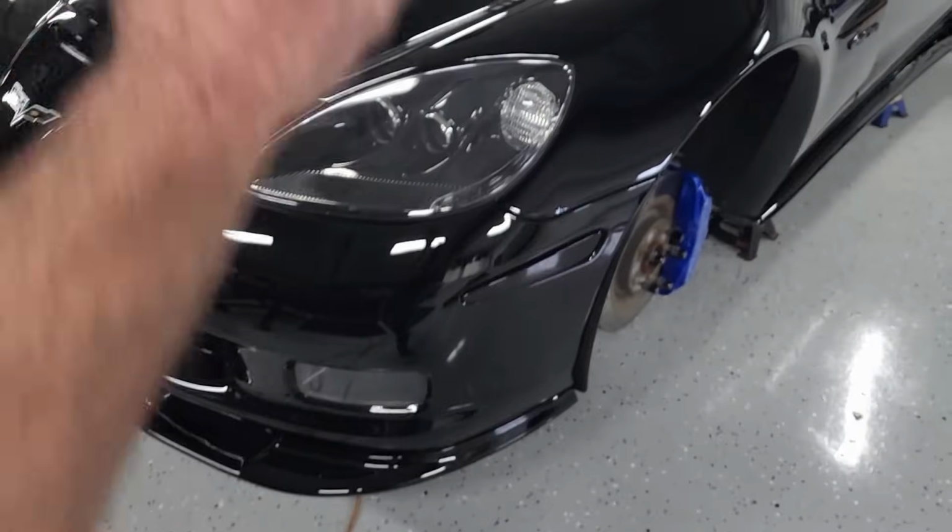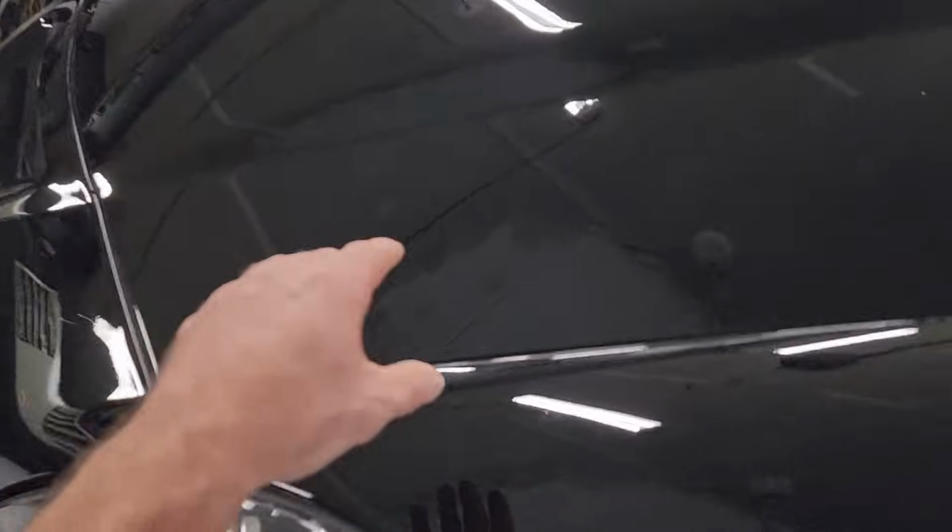More of the same, up, down, side to side. So we're gonna start with one section of the hood or one section of any panel, kind of go up, down, and then a basket weave pattern until you have equal coverage. You're not putting any pressure down. You're not trying to remove any defects. You've already done that. The paint should be perfect before you do this. We're just gonna seal it in, get even coverage, 30 to 60 seconds, let it flash. And then you're gonna wipe it off.